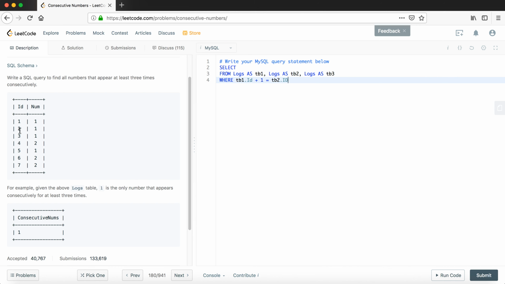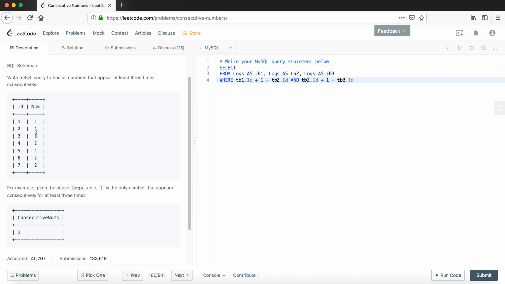Then we make sure the second and third are also consecutive, so we put and table 2 .id plus 1 equals table 3 .id. These first 2 equations make sure the 3 IDs are consecutive.